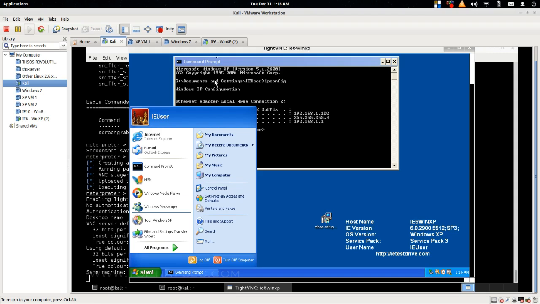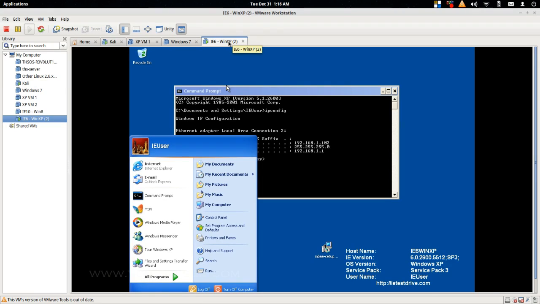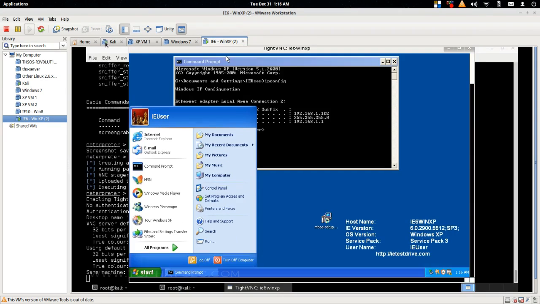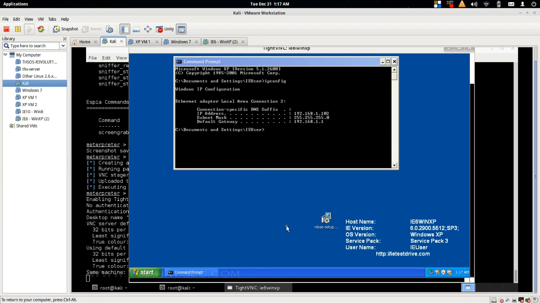Now if I switch over here, notice that I have the start menu open, so I'll come back over here and you'll notice that the start menu is open. So this isn't happening invisibly, they're going to know that we're doing this. If a user is sitting there watching the computer, they're going to know that, hey, someone else is on my computer, this isn't right. So one of the other little pieces that I can add to this, I'm going to go ahead and close this VNC session.